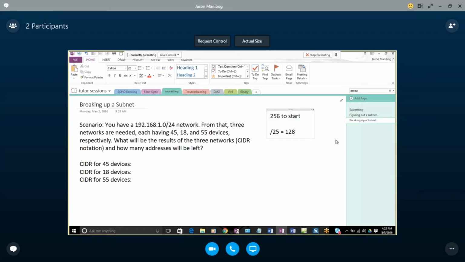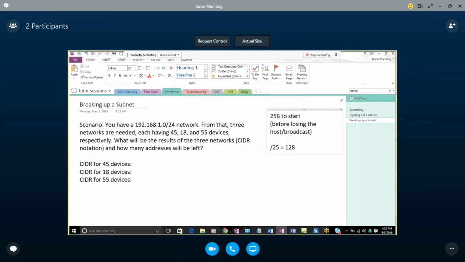And I'm just going to put a little disclaimer here. The reason why I say 256 here is because if you're breaking this up into 3 networks, well, you're not assigning a host or a broadcast address right now, are you? You're going to assign a host and broadcast address to each of these 3 networks.